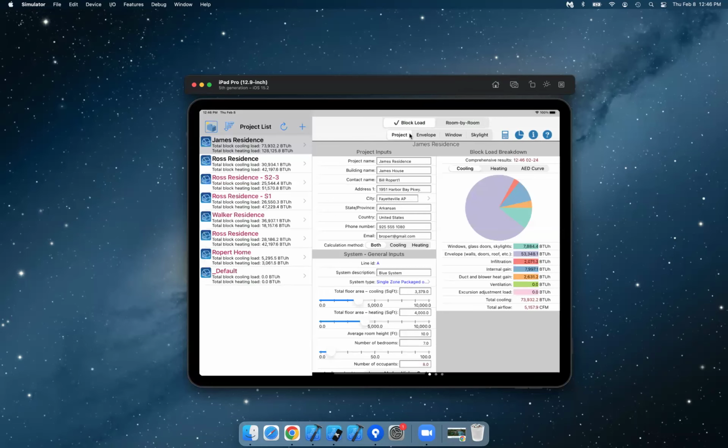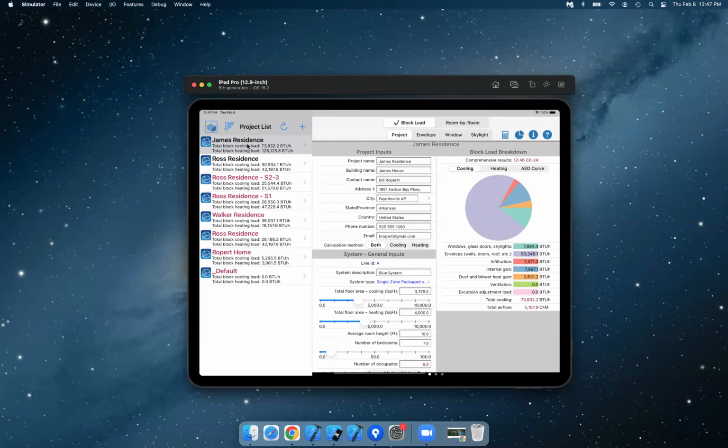All right. One last thing I want to talk about in the app is what we call the ResLoad-J Cloud. And the nice thing about the ResLoad-J Cloud is it's not required. A lot of people don't use it. Some people do. It actually allows you to synchronize your projects to a cloud database, which we host. And then other people within your company can download those same projects. And that's why you see maroon versus black. So maroon are our default projects that come with the app. These are not synced because these are just sample projects. Any black text projects are projects that are synced to the cloud.